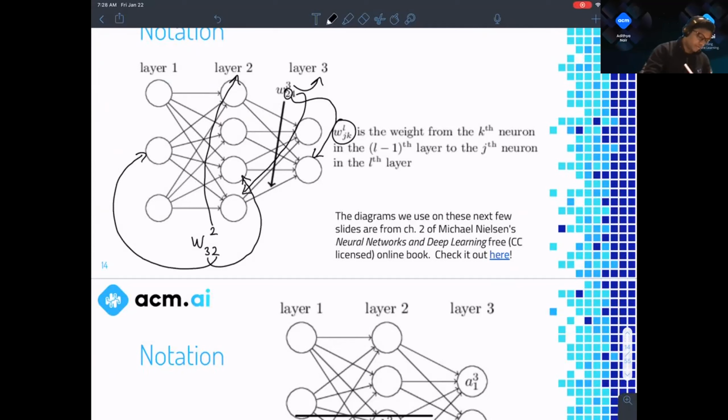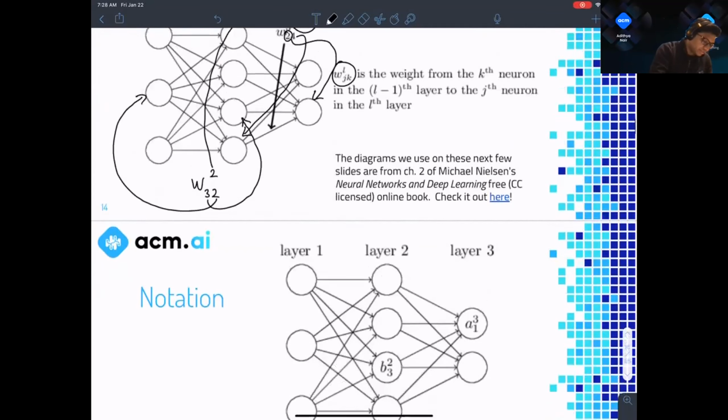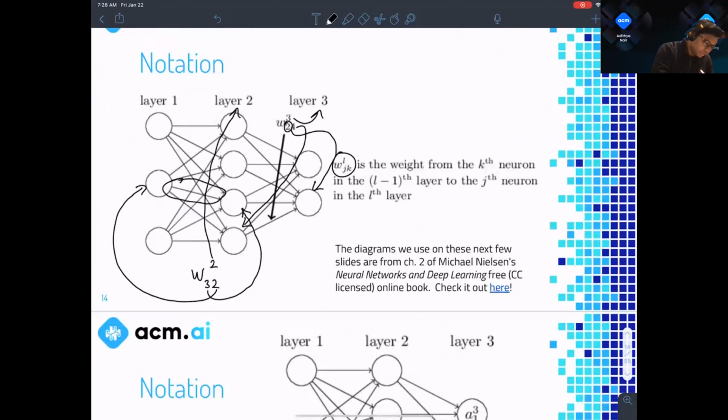So whenever you see some weight represented with these subscripts and superscript, this is how you figure out what neurons this weight is connecting and referring to. So in this case, it's this neuron right here.